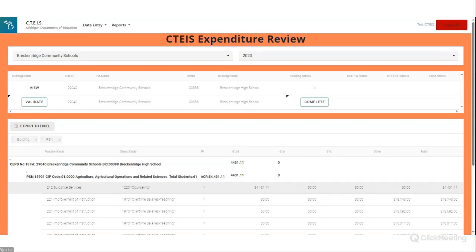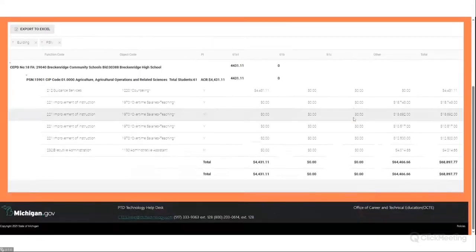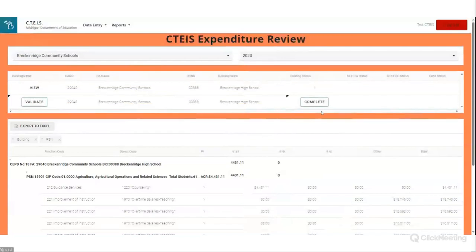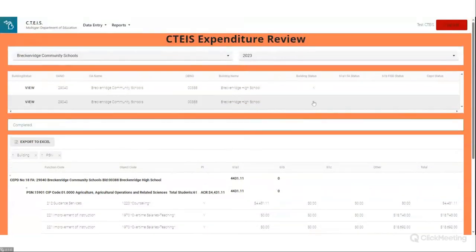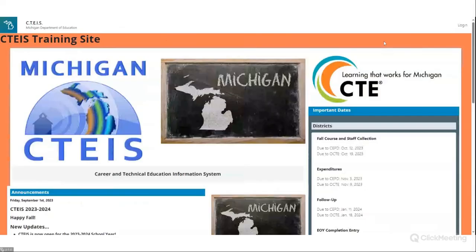And now I have the 4,431.11 that I spent on 61A1 program this year. So I can now submit that by hitting the complete button and sending that to the fiscal agent. So I'm going to log off as a building reporter. I am done. I made that correction.